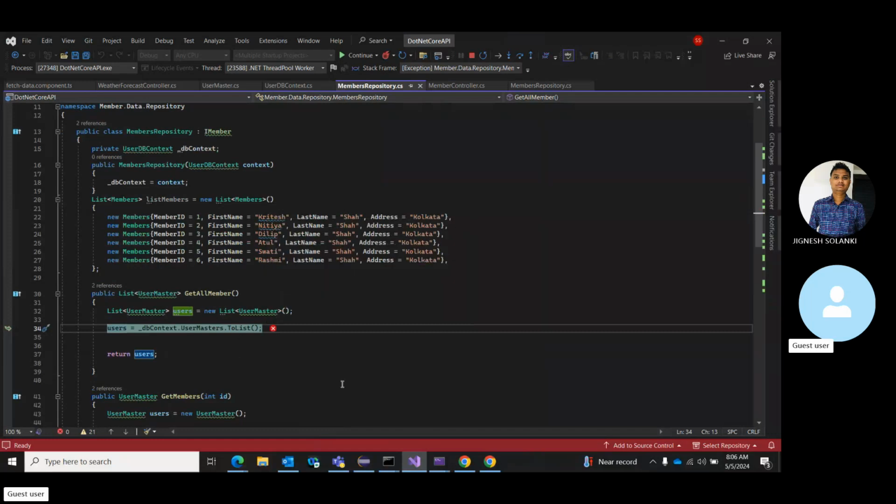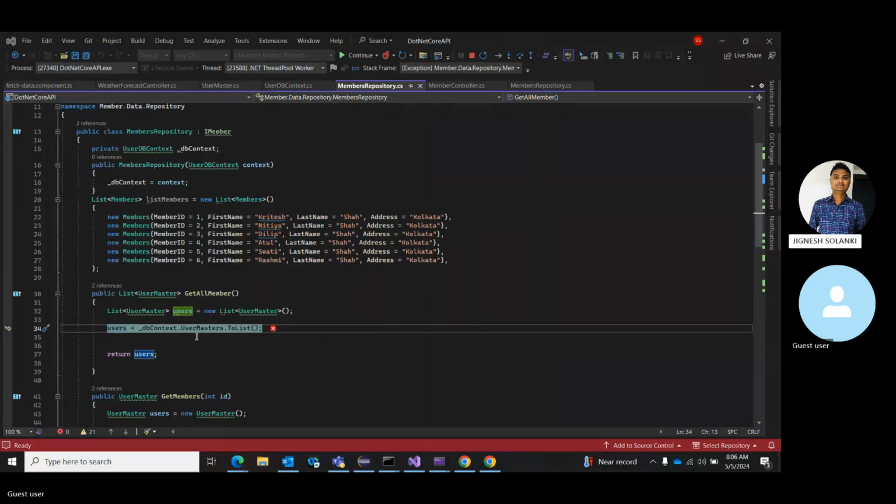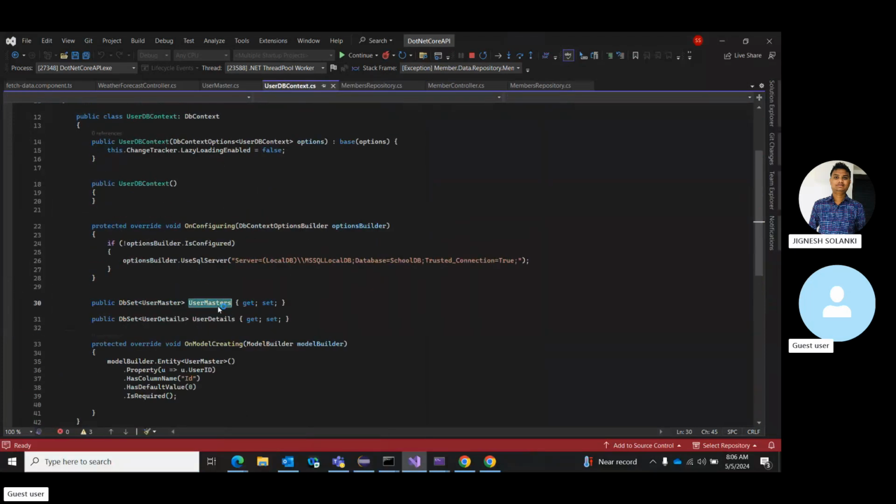Invalid column name ID. A minute, we'll go to user master, has ID or what?